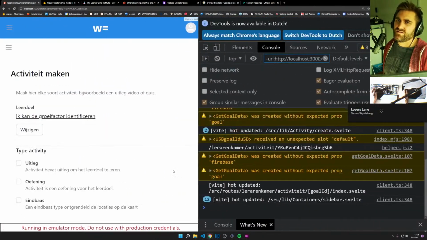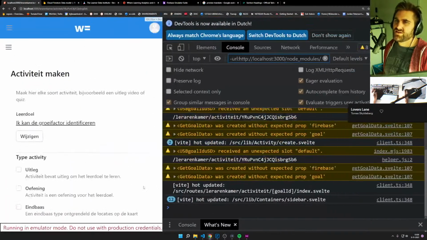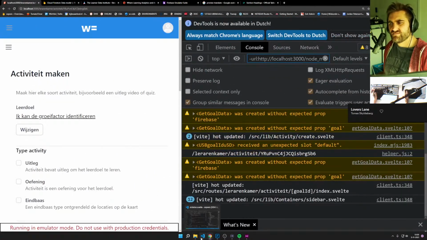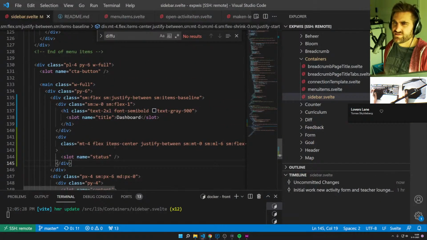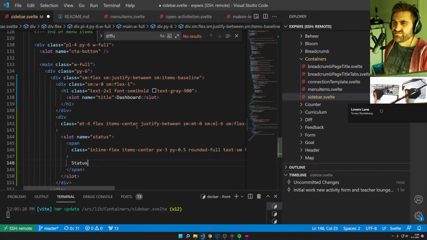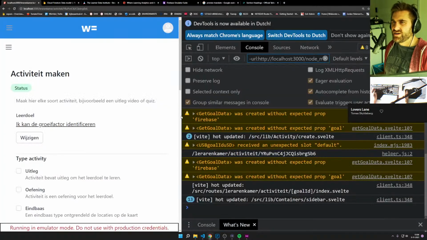Oh, it will be okay. Maybe there's some issues with this mobile view. Did we have it before? Small items, baseline. So why is it?